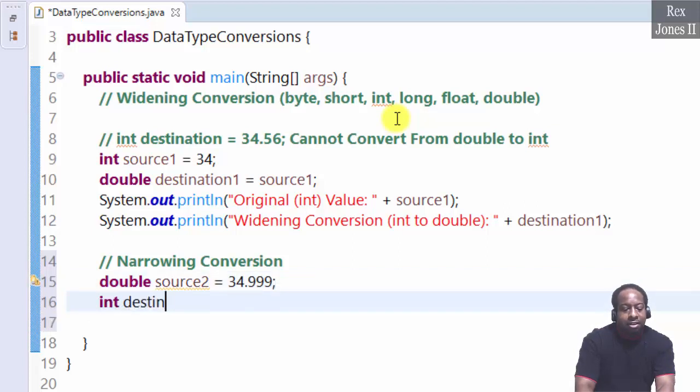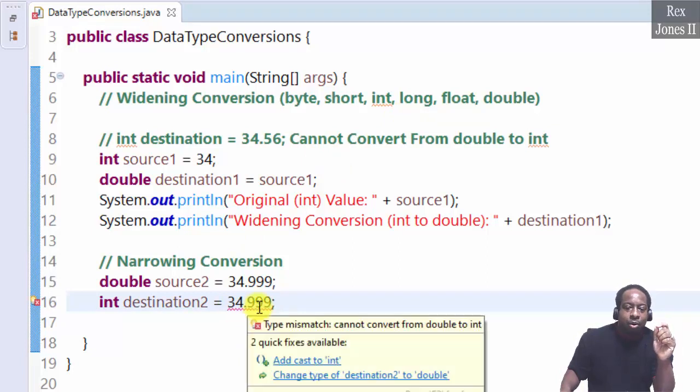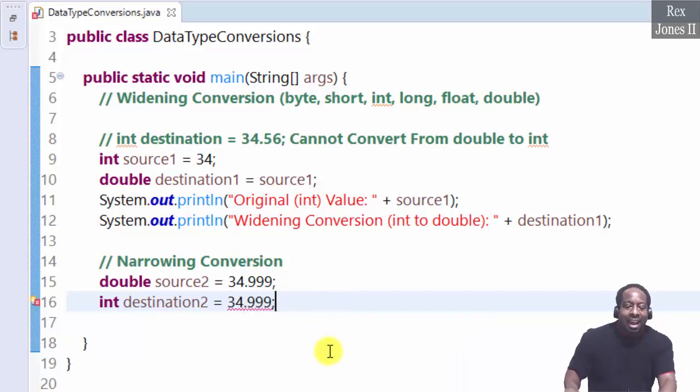Int destination2 equals 34.999. This is the same error from last time. Type mismatch cannot convert from double to int. We have to explicitly carry out the conversion.